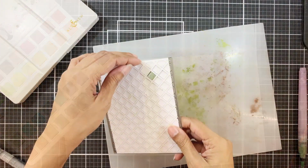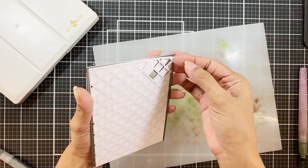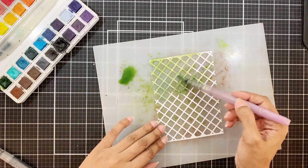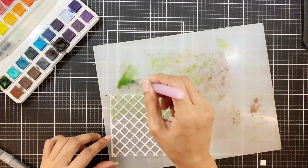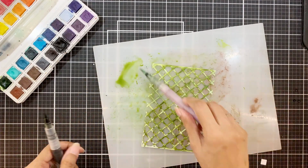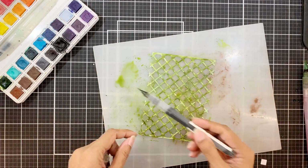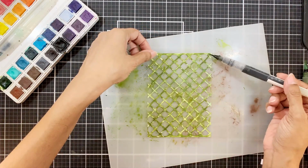I have die cut the garden trellis cover die in white, and I will use the forest glades and evergreen watercolors from the 36 band watercolor set to color this for a shaded rustic look. After this, I'll go over the die cut with moss watercolor brush marker for a deeper green and a more rustic look. The watercolor brush markers are highly pigmented, and this is why I chose to go with the watercolor brush marker.